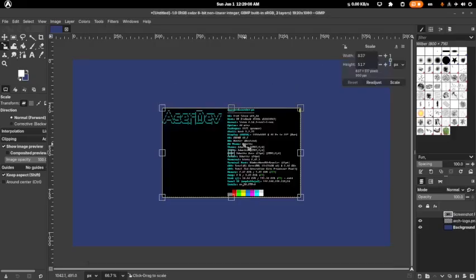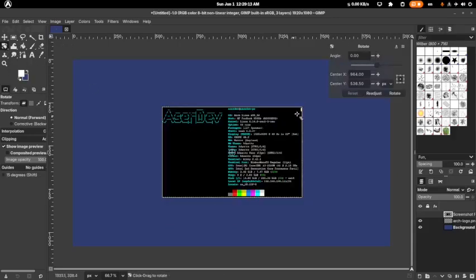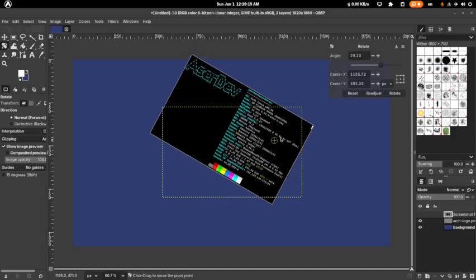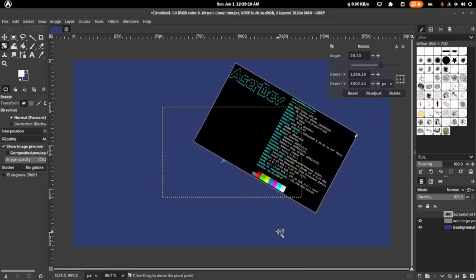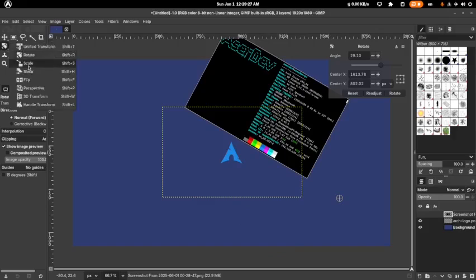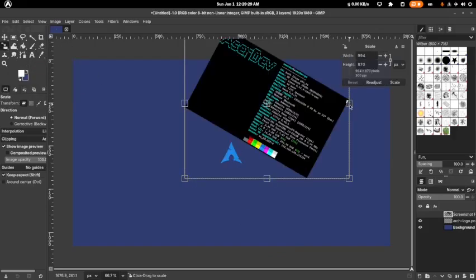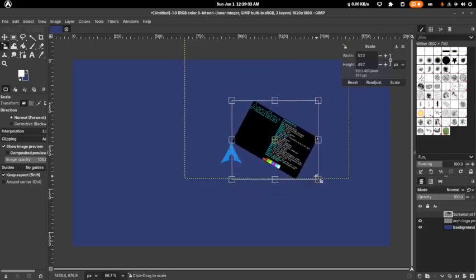Now let's yoink the screenshot that I took. Open. Now we have a huge new fetch thing. Now let's rotate it. This is so weird. What the hell would do something like that to rotate an image?